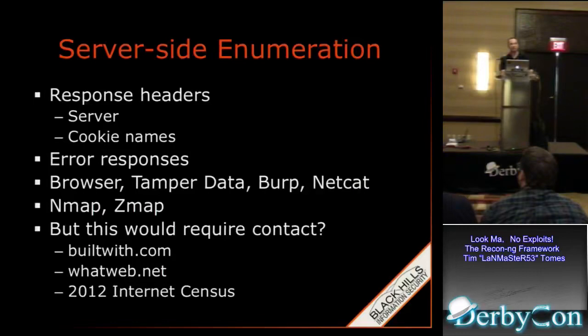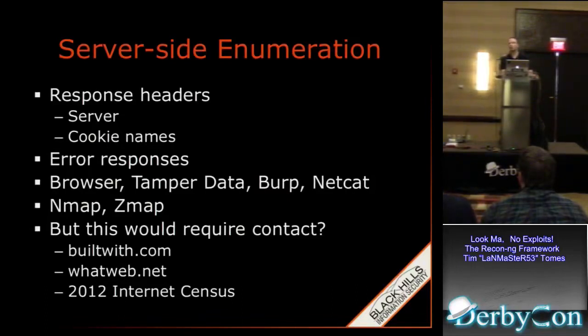So we use resources like builtwith.com and the 2012 Internet Census. Who here is familiar with the 2012 Internet Census? Anybody? So basically what a guy did is he used default credentials on embedded appliances to essentially turn them into a large botnet and scan the entire Internet in 2012. Then he turned around and made that data available to anyone. What I've been using it for is if I run into a network that's got anti-port scanning countermeasures in place, I just use the 2012 Internet Census, and I usually have about 90% accuracy on open ports on the target. That is awesome, right?